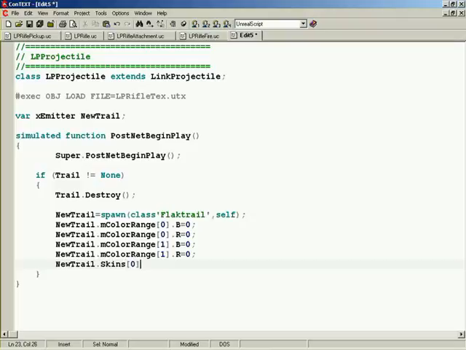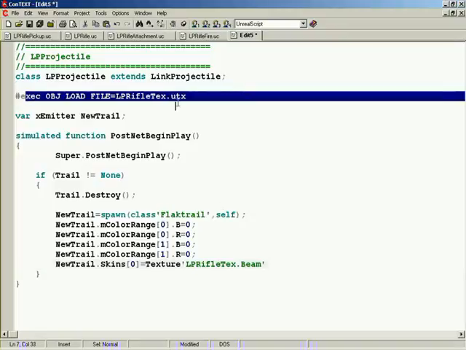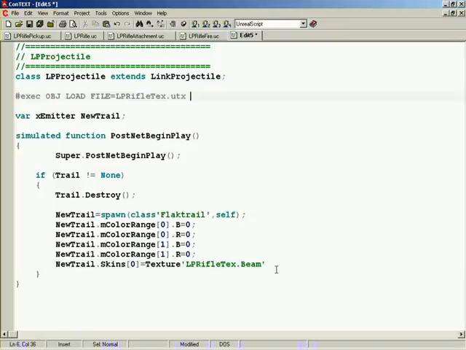And we'll set that equal to texture, and then LP rifle text dot beam. Okay, gotcha. I remember that. That was that first texture we actually brought into that package. Exactly, and this also ties back into where we had to do an exec object load to make sure that LP rifle text was available in the first place. That makes perfect sense. Very cool. So with that, I guess just terminate that off, and that will take care of everything we need to do within PostNetBeginPlay. All right, awesome.